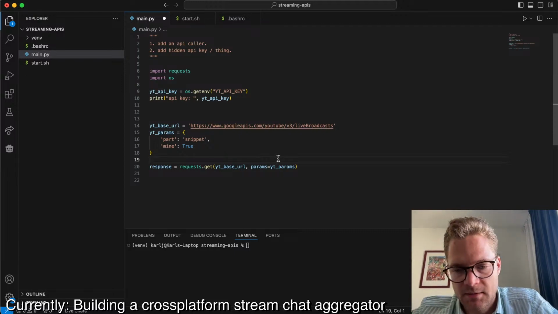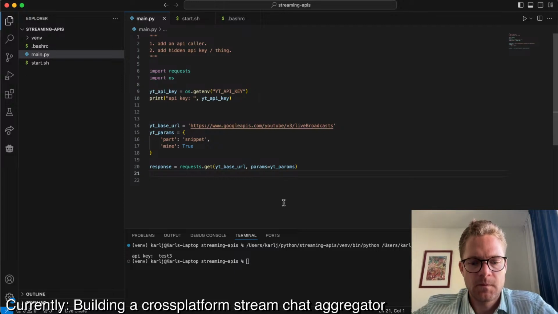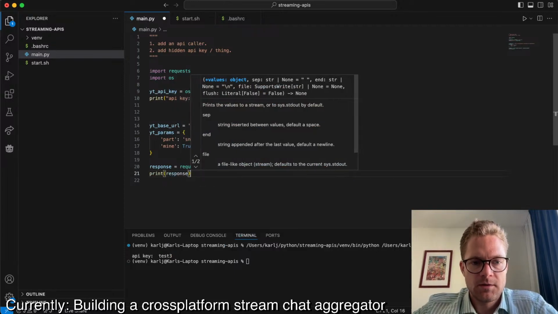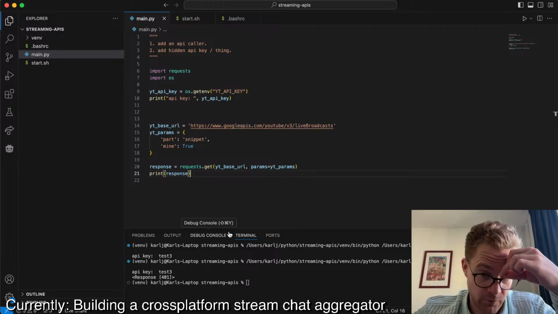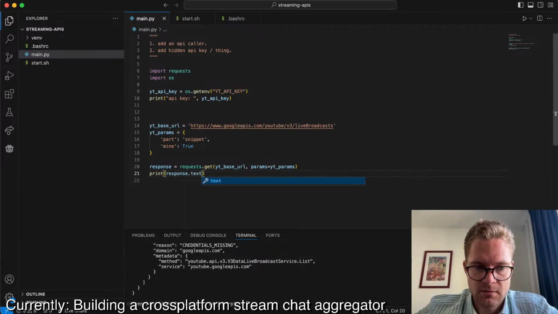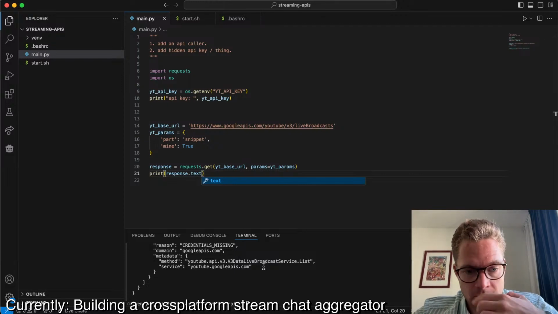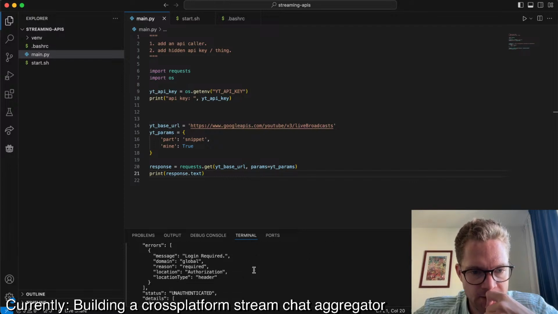Let's see what happens. Should fail, of course. Some unauthorized exception. 401. Text. Credentials missing. Unauthenticated.